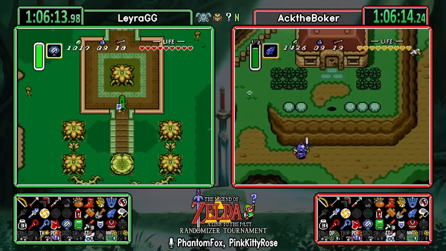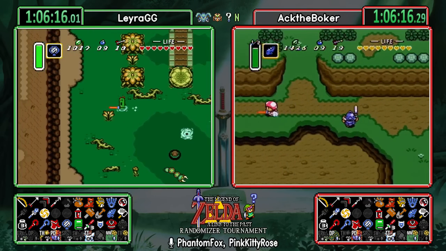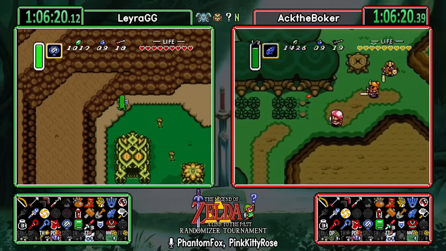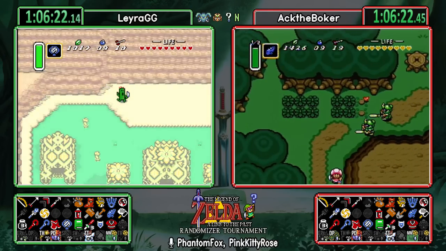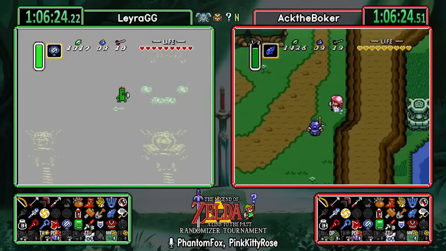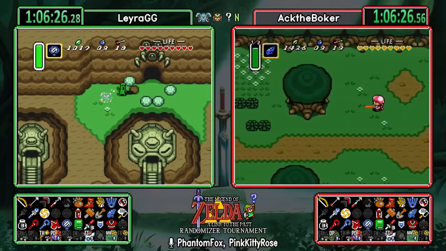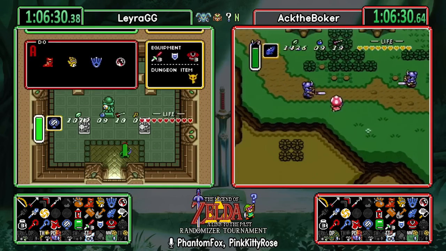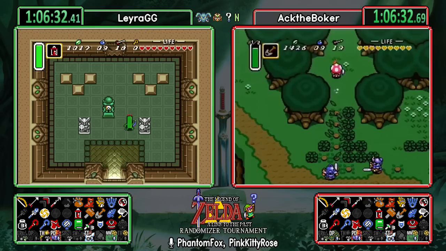Here we go. Checking that shovel out right away for the cutscene chest. I will be stunned if this is the fire rod. I don't know. Just not expecting it to be something like this just now. But what if it is? If it is, then it's a really, really good thing Ack didn't get baited by the Godfire.